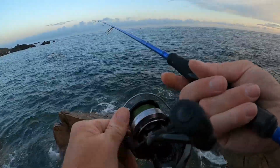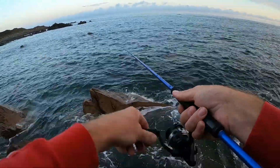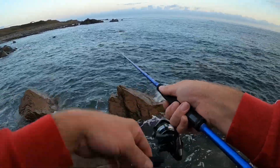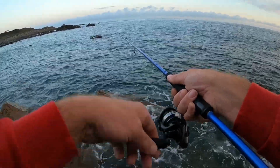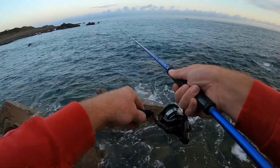Well, the bass are few and far between, that's for sure. Nothing else happened. I've seen goldfish jumping out the water. But apart from that, just that one little bass so far. I'd have thought there'd have been a few more fish in there with the nice chop to the water, big tides. Still nice and overcast.